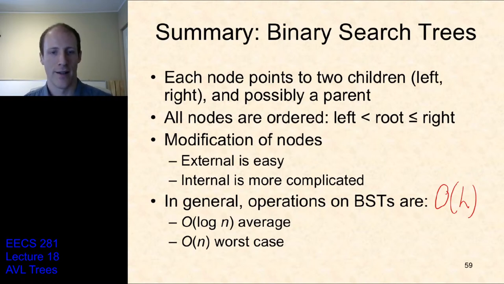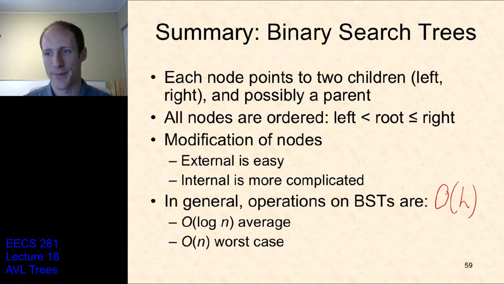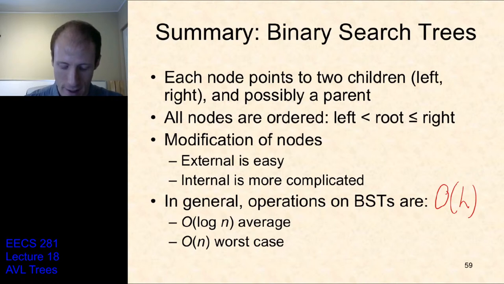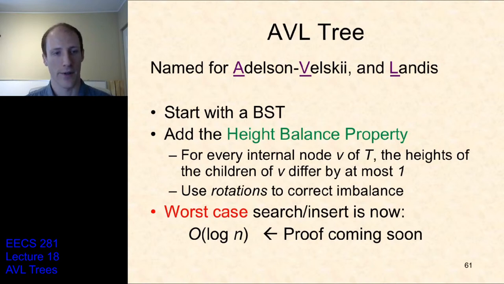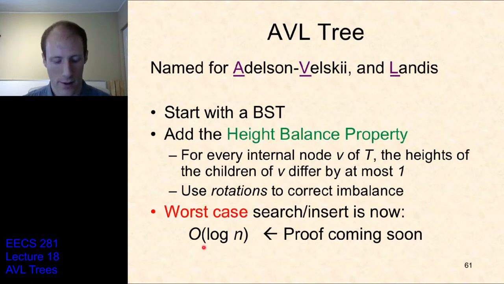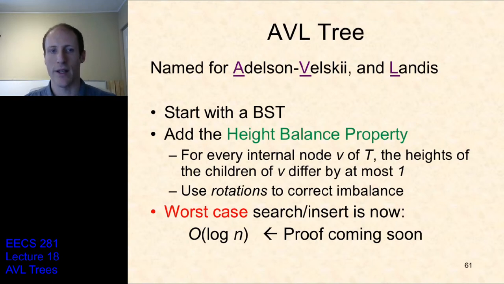So the question is, can we be smarter about how we arrange the tree? Do we have to accept this worst case, or is there something we can do about it? The answer is yes — that's called an AVL tree. The goal of an AVL tree is to make sure that the height is not just on average O(log n), but actually has a worst case O(log n) height. It's named for Adelson, Belsky, and Landis — that's how the tree gets this name that doesn't really tell you anything about the tree itself.